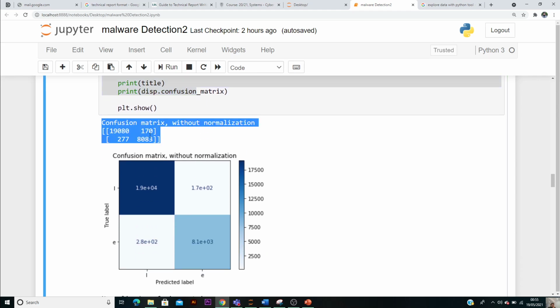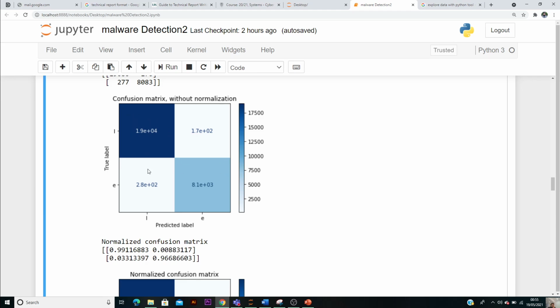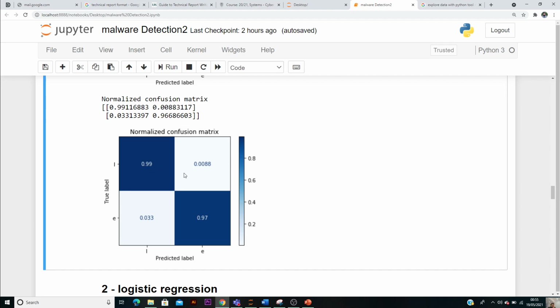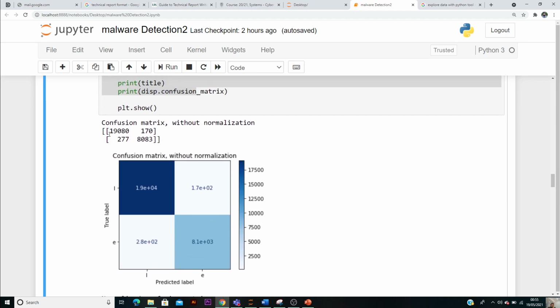So here's the confusion matrix, displayed graphically in a good way. This is also good, the normalized confusion matrix. So let's see this confusion matrix. In this confusion matrix, these two values are very important for us. If these values are more as compared to this one, of course the model's performance is good, but we need this value to be much lower in our data set. These are the false positive and false negative. If these values are more, it means that our model is not performing good, but these values are fine for this model.